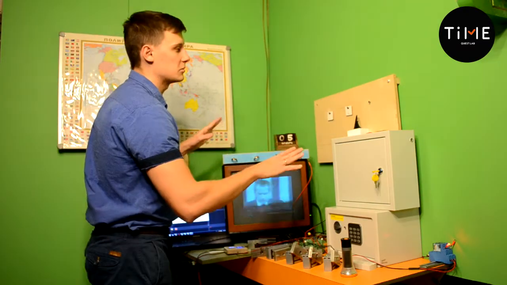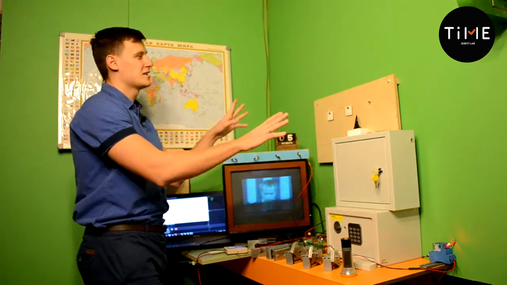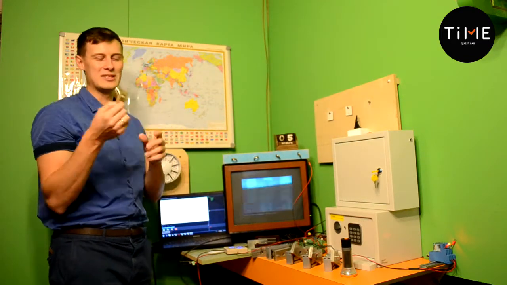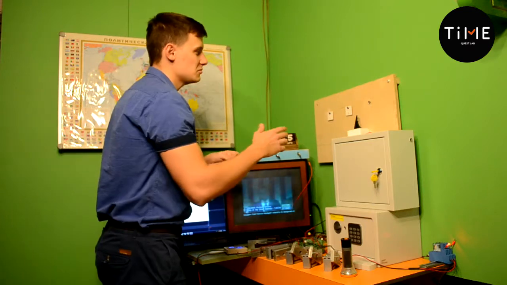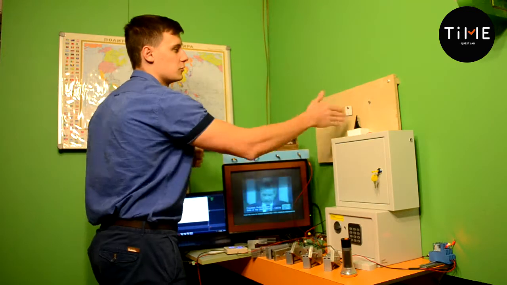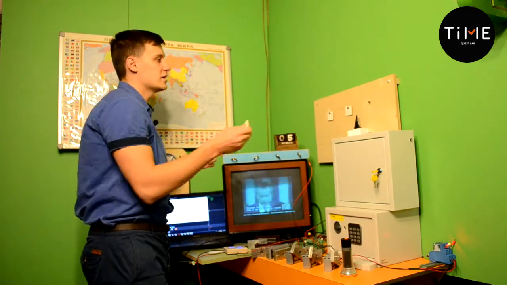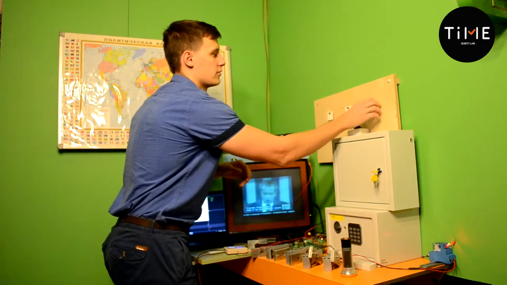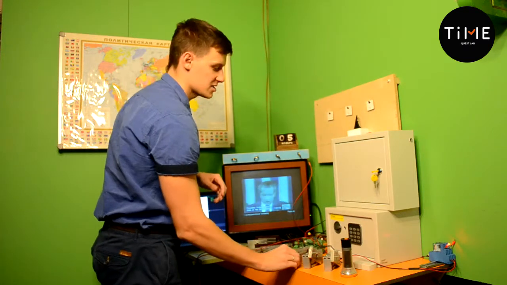The next puzzle is a kind of imitation. This desk imitates a shelf, and this is an imitation of a book. A small magnet is installed in a simple book, and in this puzzle we just need to put the books in the right places. There are 3 books in the right order. There are just 2 of them, and I will put the 3rd one. Our next lock opens.